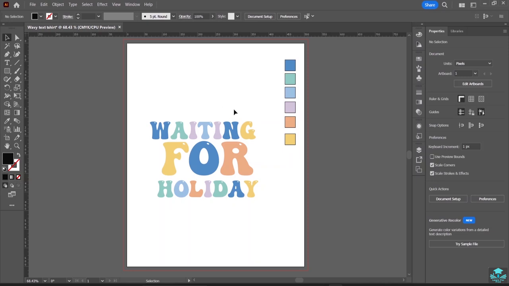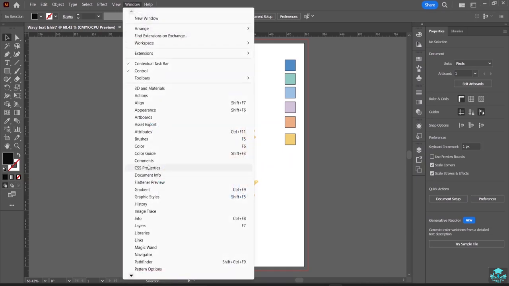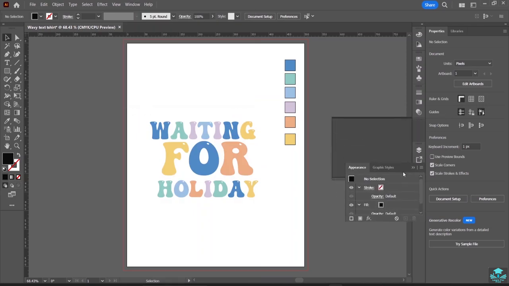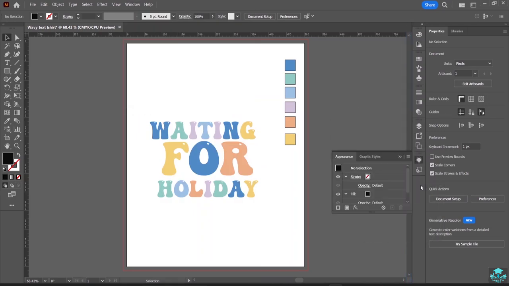If I'm not able to see the appearance panel, I will come here, and you guys can see I do have my appearance panel right over here. And as you guys can see, if I just zoom this out, I can view this one. So here I do have the appearance, and also different graphic styles.